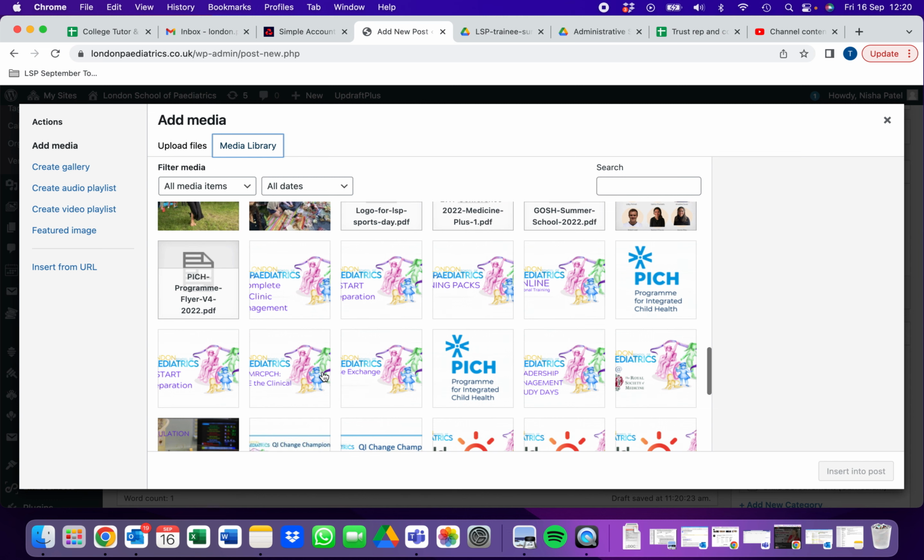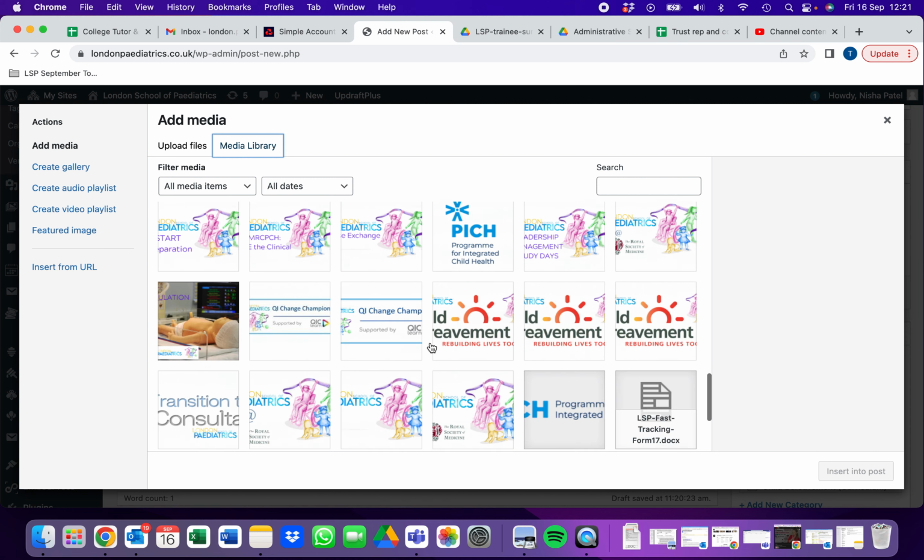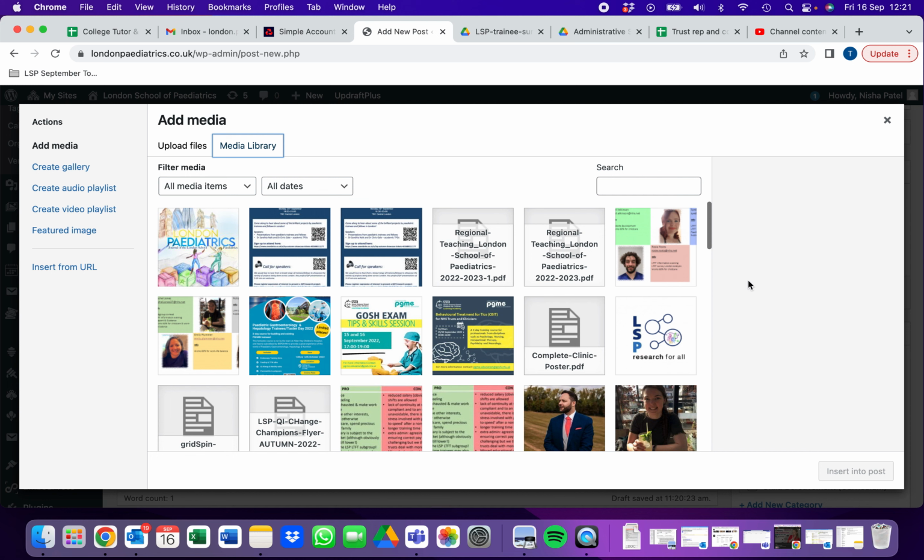It also has some of our bits and pieces. You can see that our lovely education team have been very quickly updating all of the logos, which is great for their different events. Really good news to see that that's already being done. And then you click on it and you insert it. Hopefully in the future we can have different folders here. Need to check with Nick and Priyan whether that can be done so that people can pop their own media into their own folders.